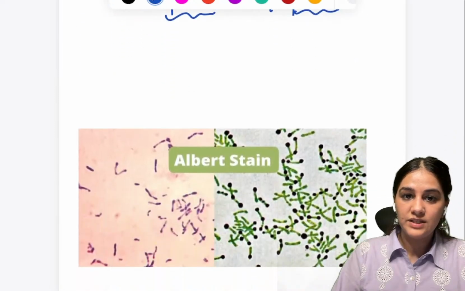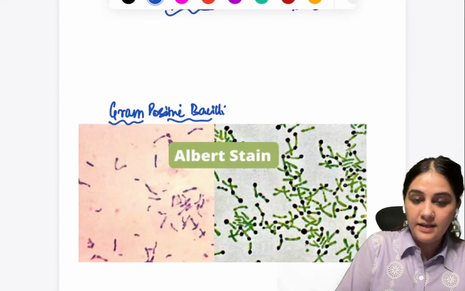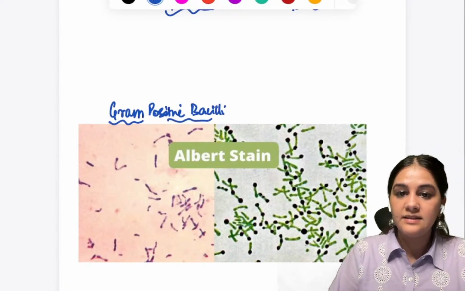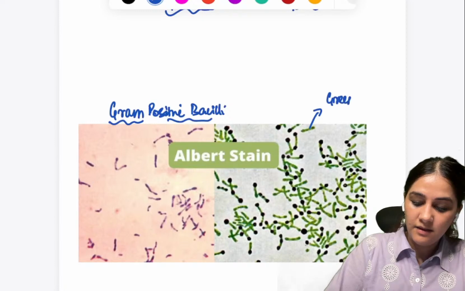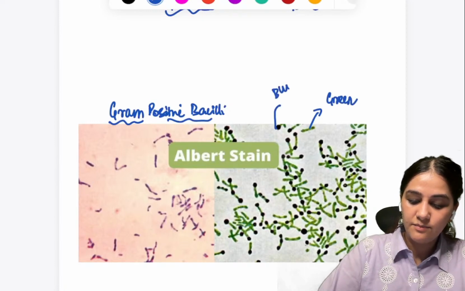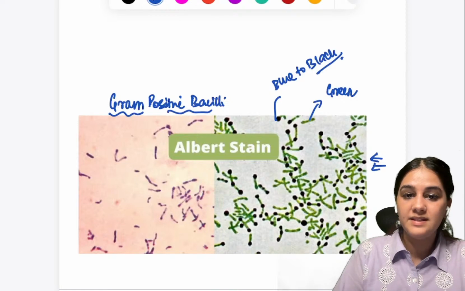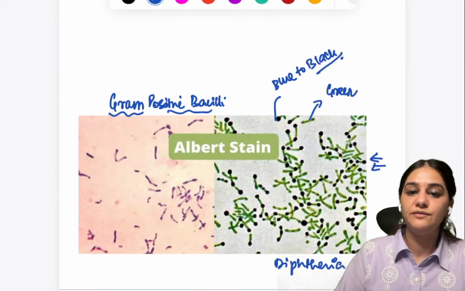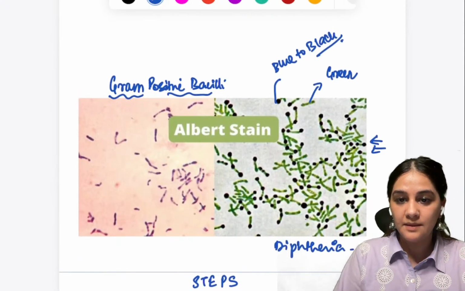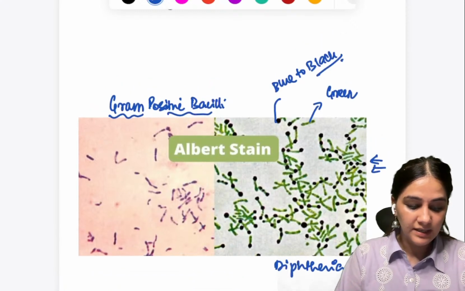So what happens is, can you see here? This is how your diphtheria is seen on a Gram stain. It is a gram-positive bacilli. Remember the McDonald's? Remember McDonald's, gram-positive bacilli, and this is what an Albert stain picture looks like. Albert stain stains the bacteria green while staining the metachromatic granules blue to black. This particular picture will be seen in diphtheria, but it will not be seen in your diphtheroids. So this Albert stain is able to differentiate between diphtheria and diphtheroids based upon the presence of your metachromatic granules, right?